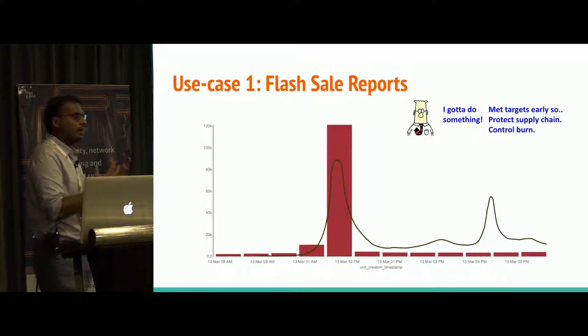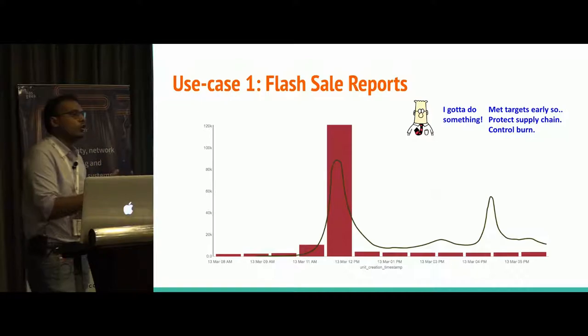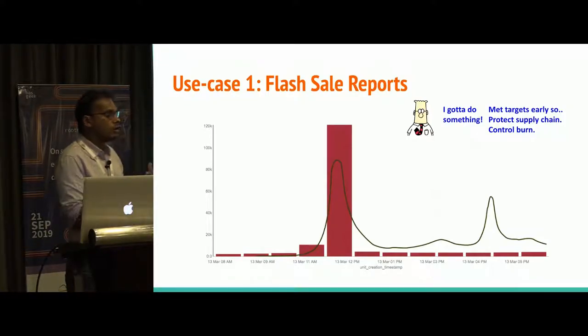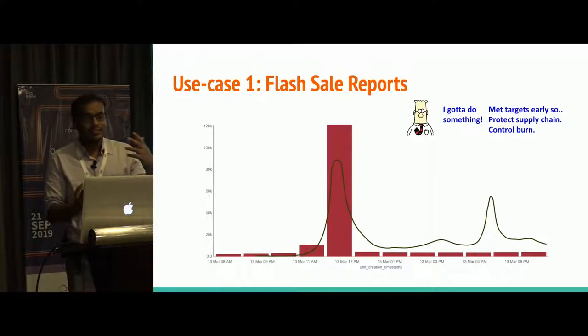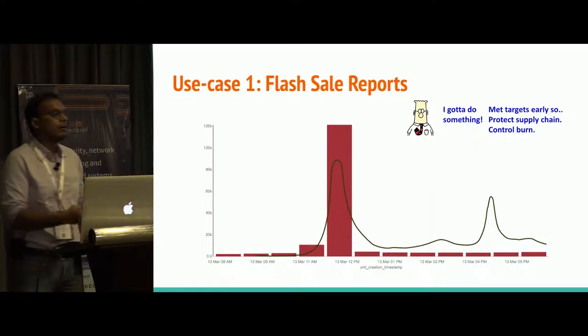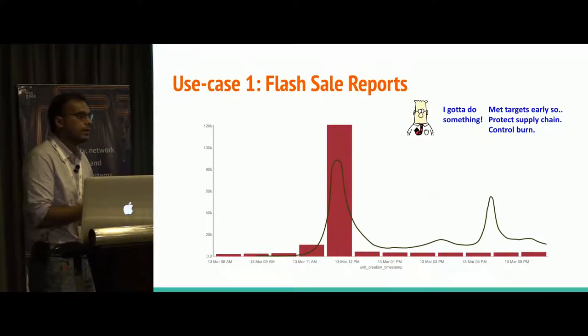And we realized just after flash sales that it is a lot more complicated, not just for the users, but also for the internal users of Flipkart, of how a flash sale needs to be done. What are the things to be measured? One of the things that came across was that the flash sale happens so quickly, the inventories get over so quickly, that it's very difficult for analysts to understand what really happened.